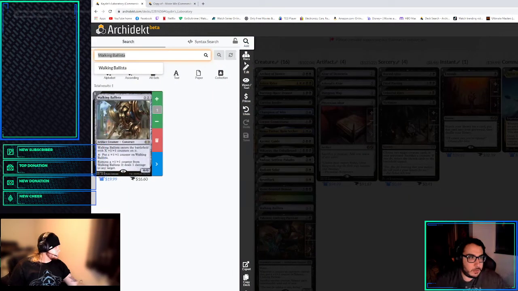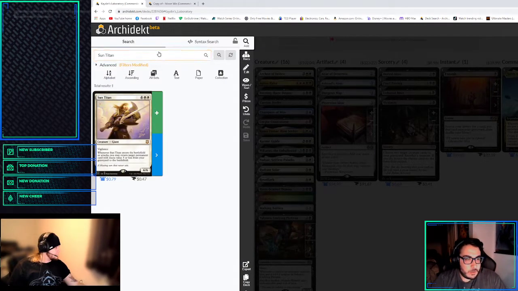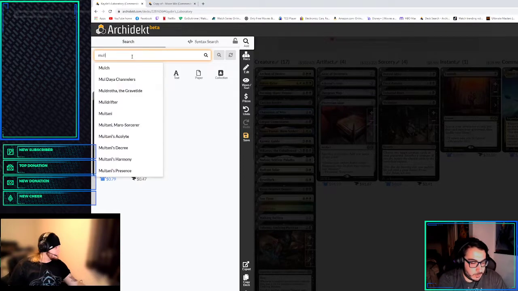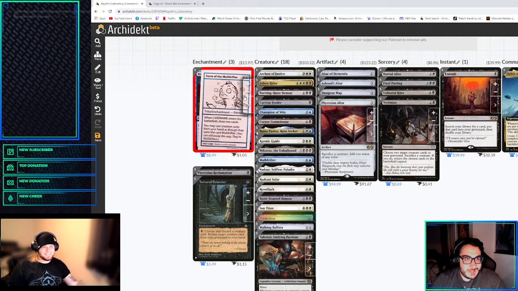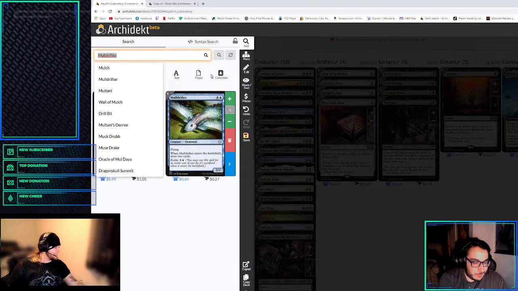So yeah, Sun Titan, and maybe just good ETB stuff like Mulldrifter. I like Mulldrifter, yeah. Mulldrifter, like what's the Cloudblazer, right? We can play. Yeah. Draw 2, gain 2. Form of Mulldrifter. Tom, take that out. That's not legal. That was a mistake. I love Cloudblazer. The artwork.